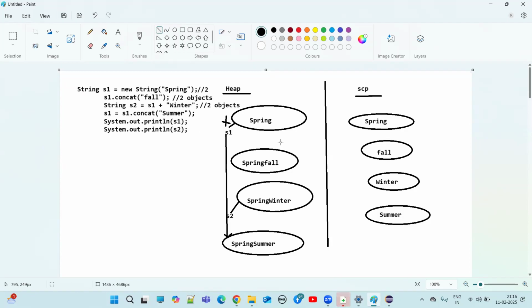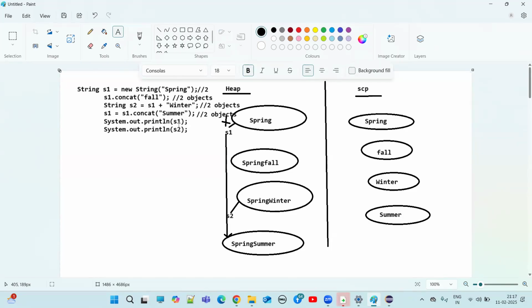Clear now? Okay. For this line, how many objects will be created? Two objects. In total, how many objects now? Eight objects.